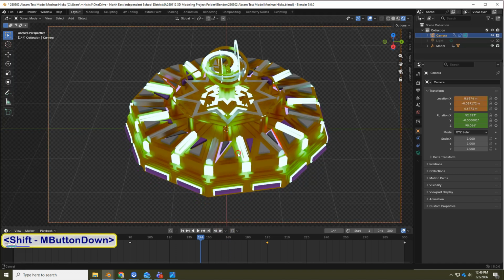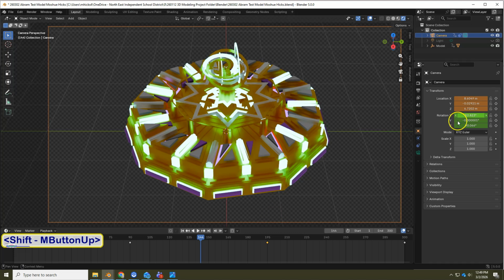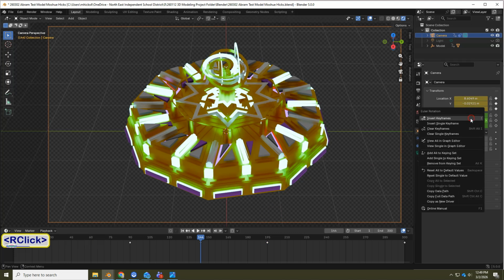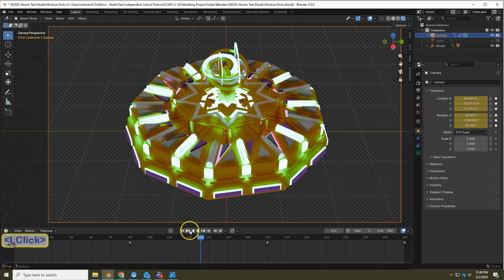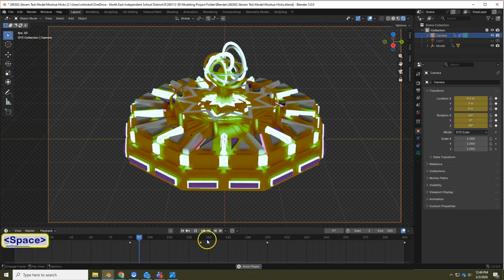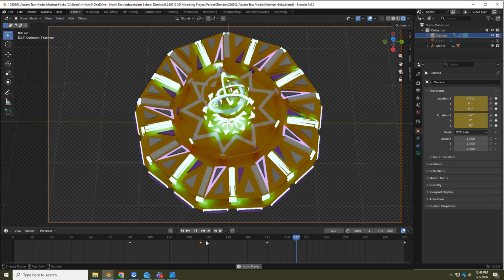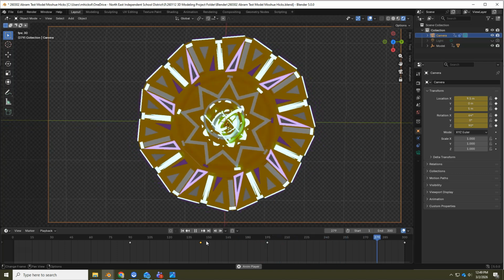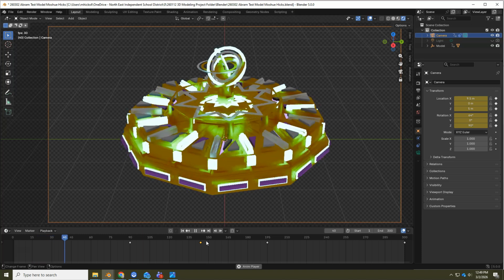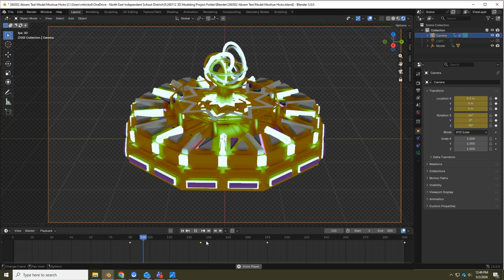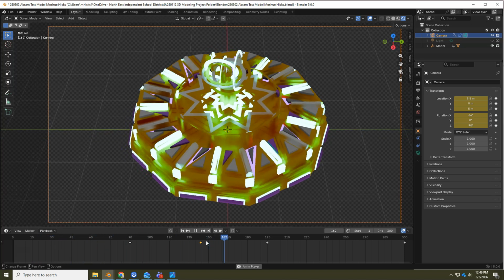So I'm just going to bring that up a little bit more towards the center and I'll insert those keyframes again. I'm going to jump and watch this part. Nice and smooth, staying right on that red axis. And this is the whole 10-second movie.